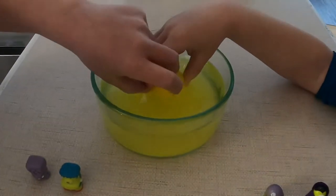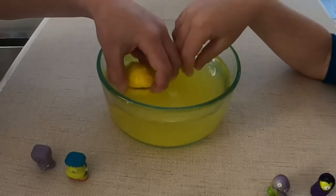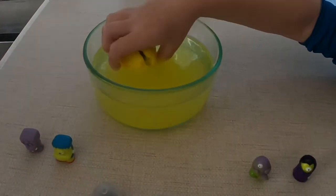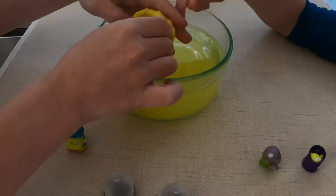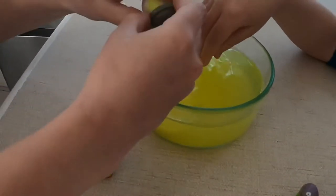Let me just check this, Hudson. Fizzing. So there's a crack and a little capsule inside. It's almost like a little bath bomb, because there's a toy in it. There we go. And we can get it out. See what it is. Wash this around.